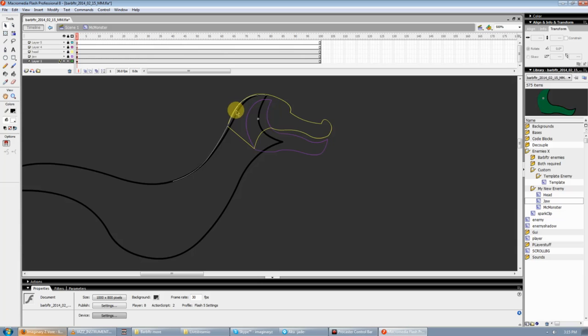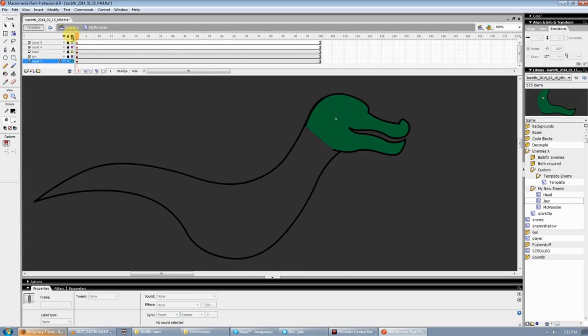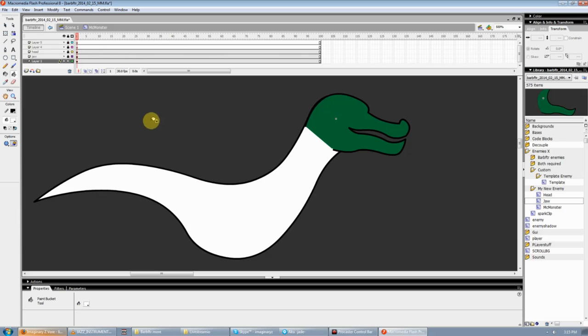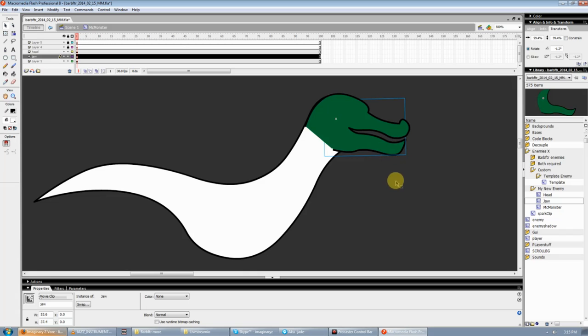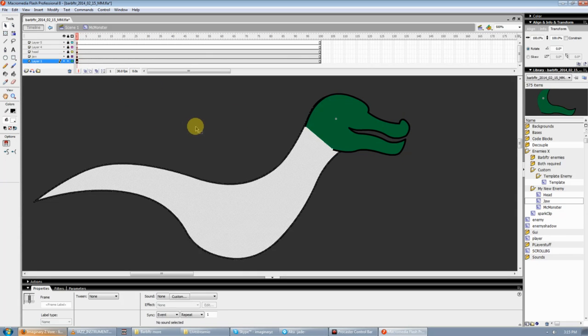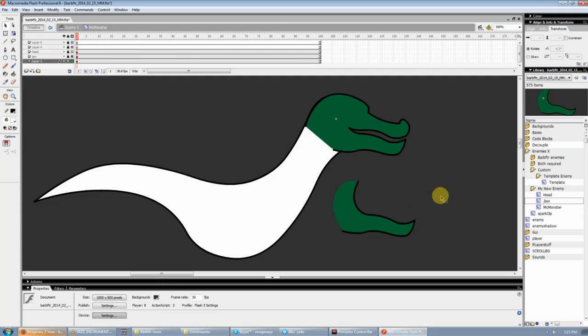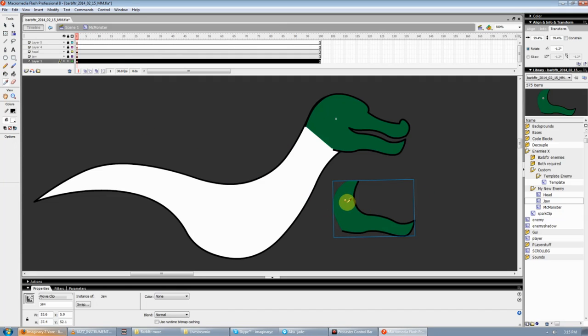Interesting technical point. Yuck. I'm not making a Yoshi. Oh no, I want to use the same color as the jaw or the head, but there's no color to select now. Here's how you do this. Because I have a clip of the jaw, I can copy the jaw instance, lock the layers, go to my body, paste the jaw. I still can't copy the color from it. It won't let me select the color, see? Little eyedropper dude. Can't pull that color out.